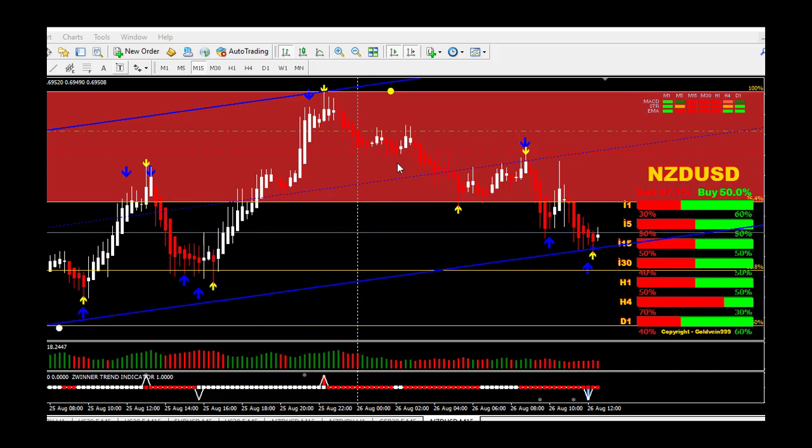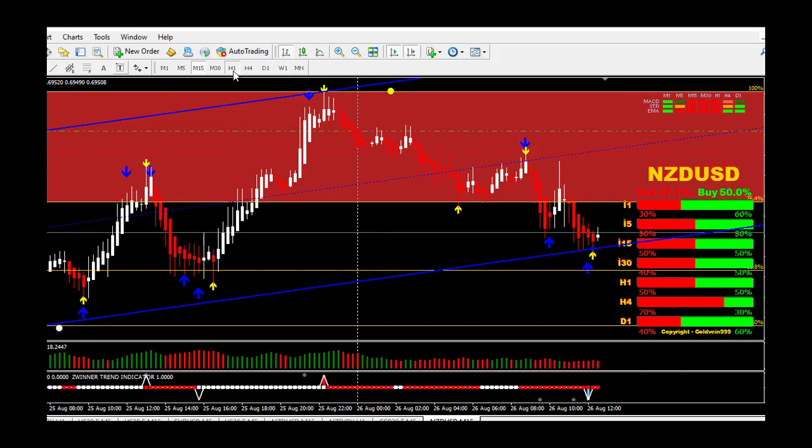And this is the trade that I took. This is the 15-minute time frame. We have the blue arrow here followed by the yellow arrow, and this happened at the upper channel. This is the channel indicator, the blue line, and we have the blue and the yellow arrow appearing on this chart, and where this arrow appears, this is a sell zone. We have a zone indicator.